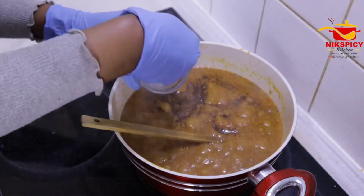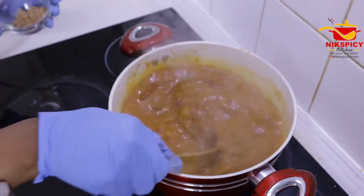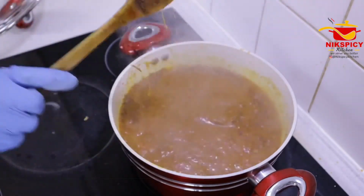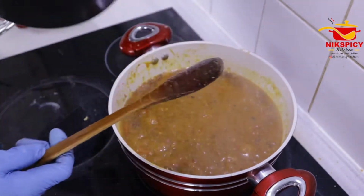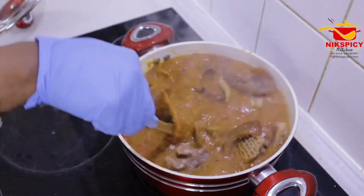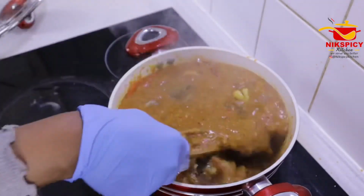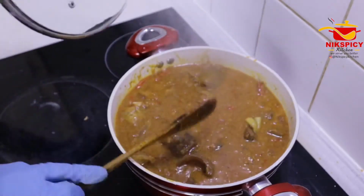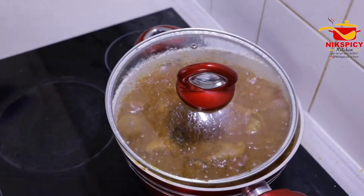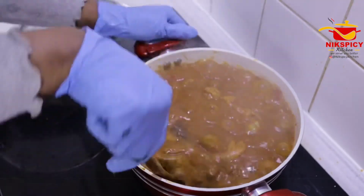I'll be adding my seasoning, and I'll be adding my salt to taste. And also I'll be adding my crayfish, the rest of the crayfish, and I'll be stirring thoroughly. And also I'm going to go in with my meat, the rest of the meat. I said I want everything to cook together, so the rest of the meat will cook in my ogbono. Especially the cow foods still need some thorough boiling. So I'm going to cover that to cook for probably 10 to 13 minutes.